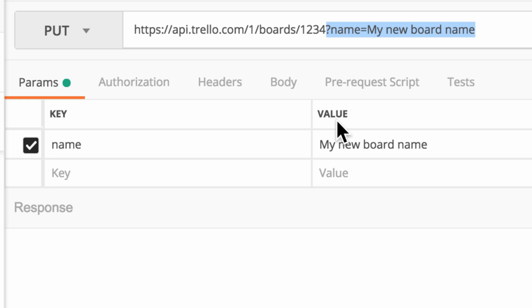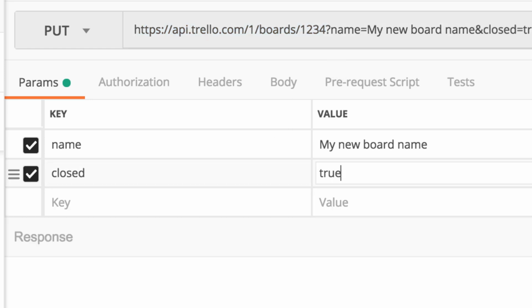The thing is that they are definitely not part of the path. They are some additional information that you give when you're calling the resource. So what's happening here is that the first part of the request, this is the resource that you are trying to get. You're dealing with a board 1, 2, 3, 4. And on this board, you're doing a specific action and providing some additional information that's needed for that request. And what's happening is that you can have additional query parameters one after the other.